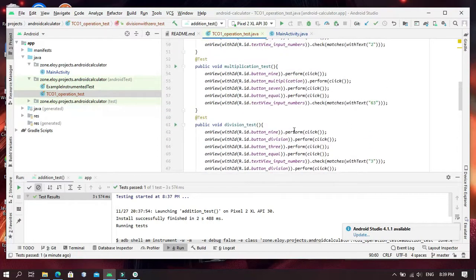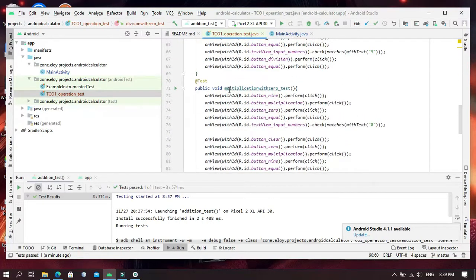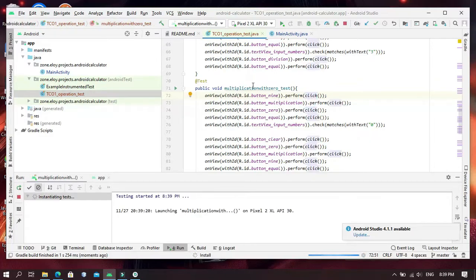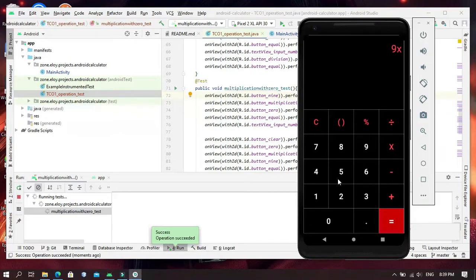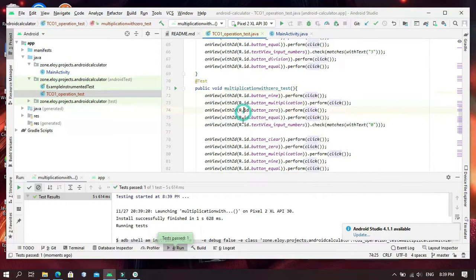So maybe I will run the multiplication with 0 first. Actually, multiplication with 0 tests whether the application can operate multiplication with a zero number. Like this, the first action is pressing the 9 button, the second is pressing multiplication, and the third is pressing 0, then equals.